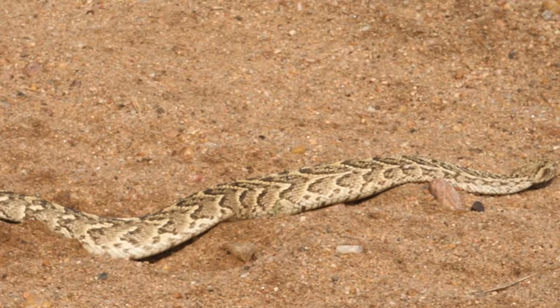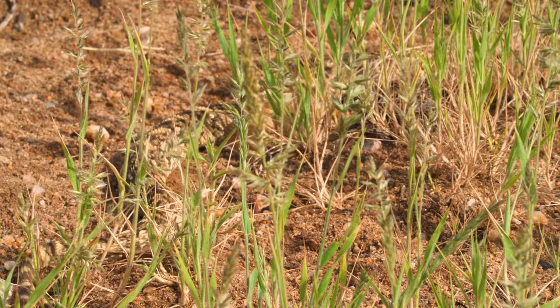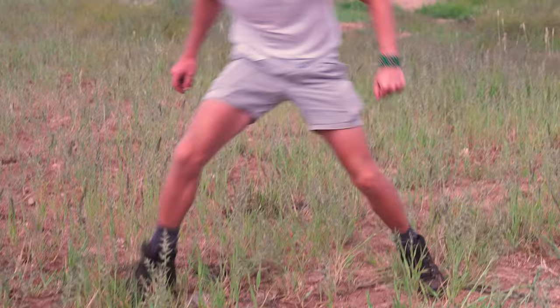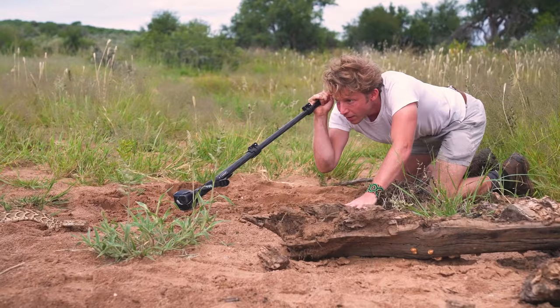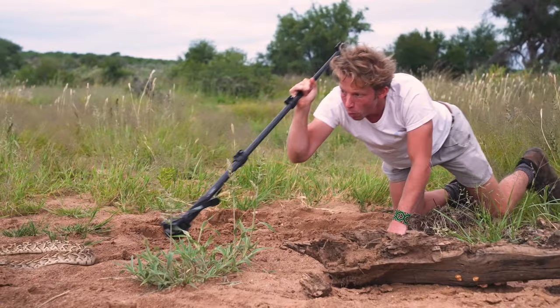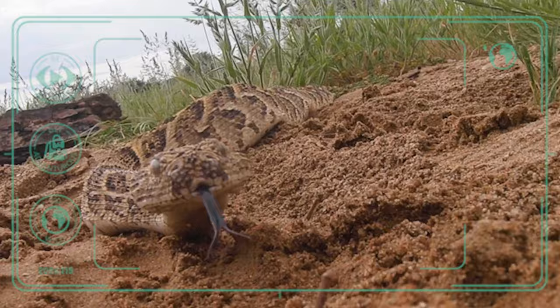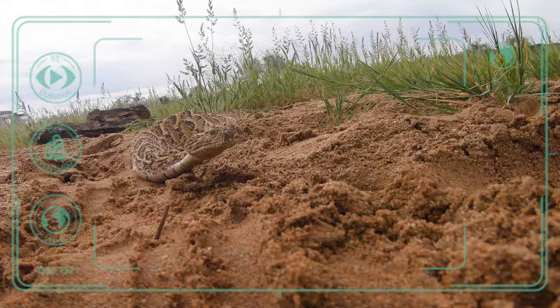Interestingly, what the male is doing is actually releasing a pheromone as he moves across the landscape in order to attract the female to come along. This is the breeding season — during the rains, puff adders will be breeding as much as possible. I'm just going to grab the GoPro so you can see what it's like to be face-to-face with a puff adder. You can actually see him inhaling through those nostrils and then exhaling, and that gives you that typical huffy-puffy sound.